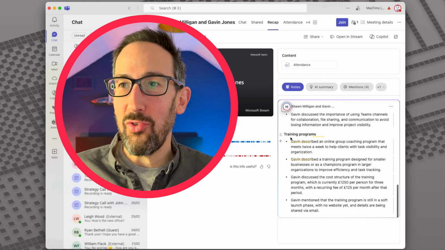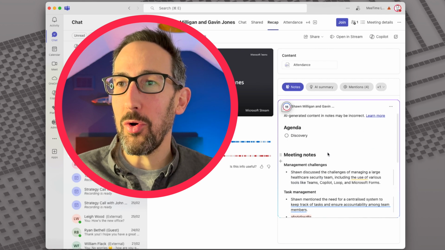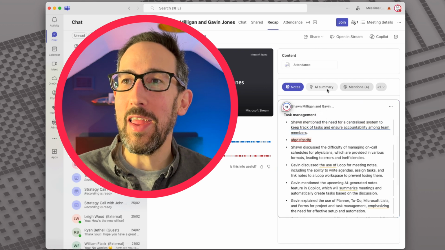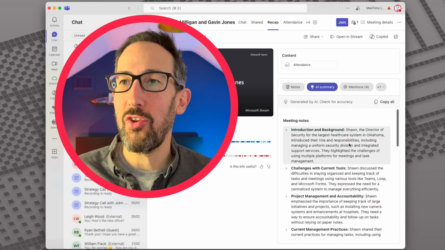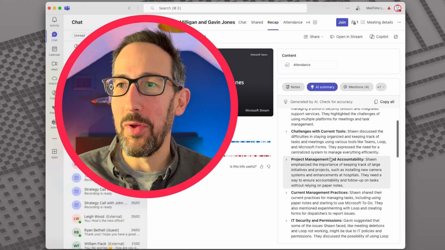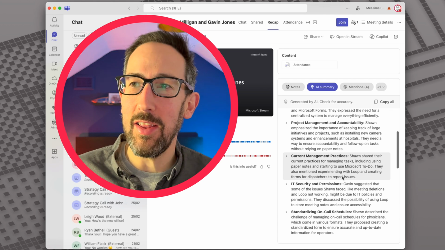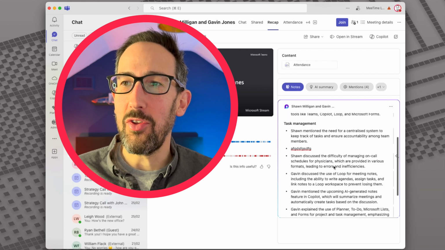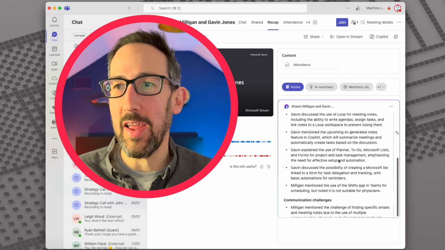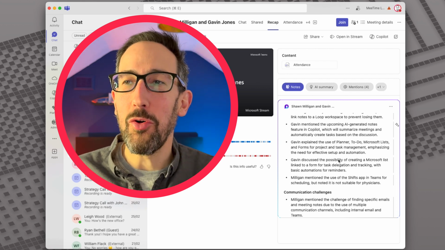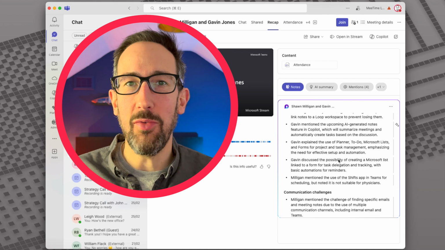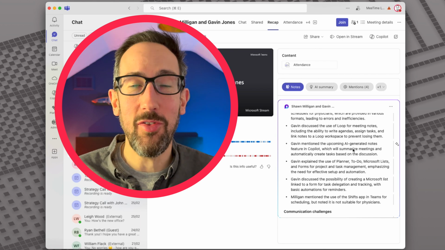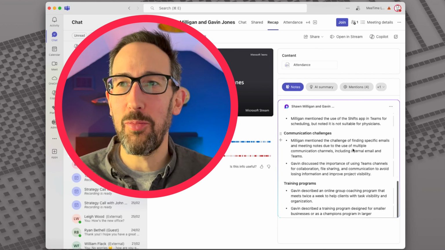Obviously, it's trying to split it down into sections for us, which is cool, it doesn't always do that. And I'm not sure yet, we'll see, it seems to be a bit more like AI summary used to be. So this one tells us a bit about the subject of what we're talking about. It does say who's discussed it, like Gavin did this, Sean did this, but the note seems to be a bit more like Sean discussed this, Gavin discussed this, Gavin mentioned this, Gavin explained this, Gavin blah, blah, blah. It seems not as fluid about what we're actually discussing in the to and fro of the conversation, as some of the other AI summaries. Even though it's using the same model, maybe that will get sorted out throughout preview.